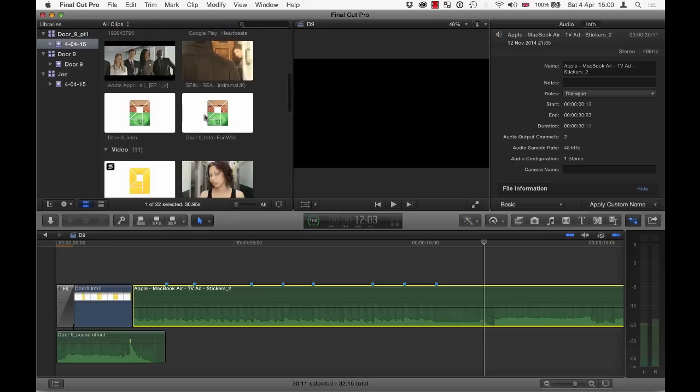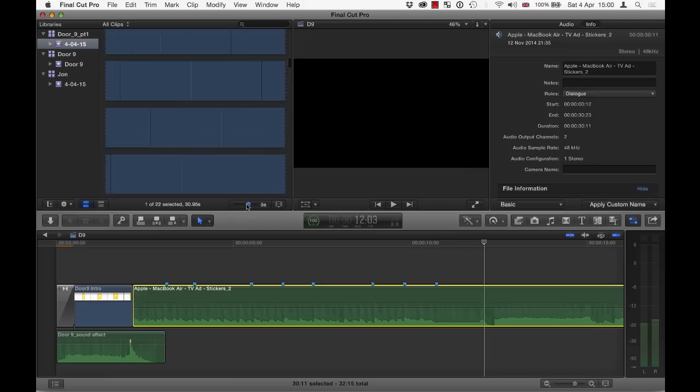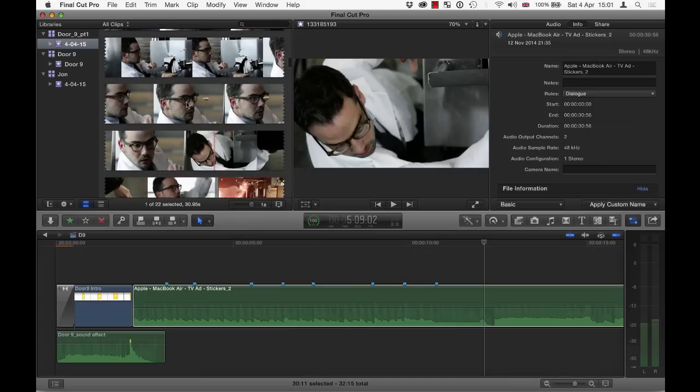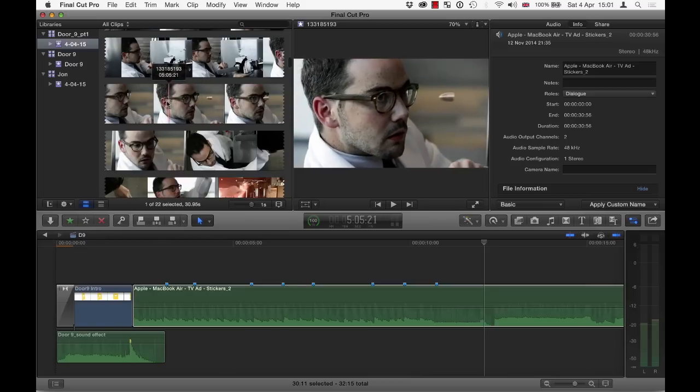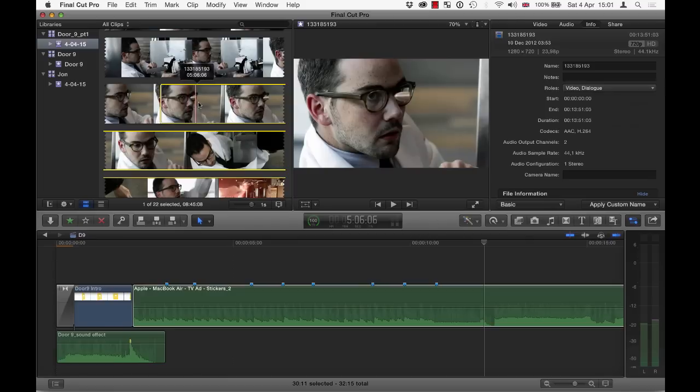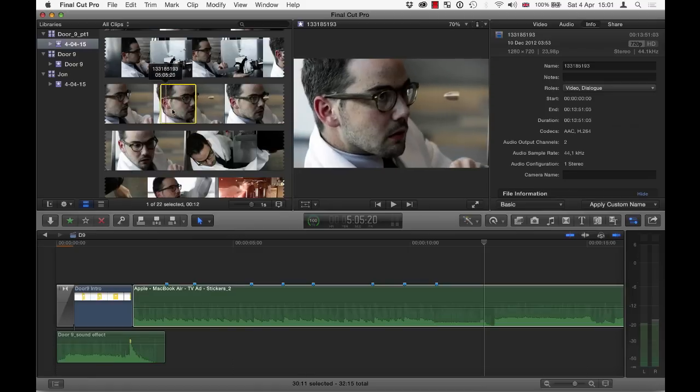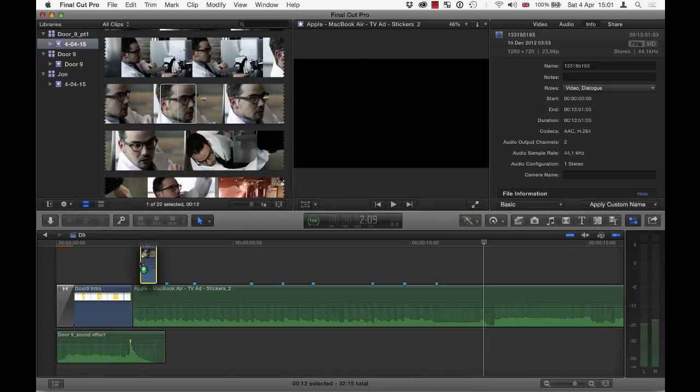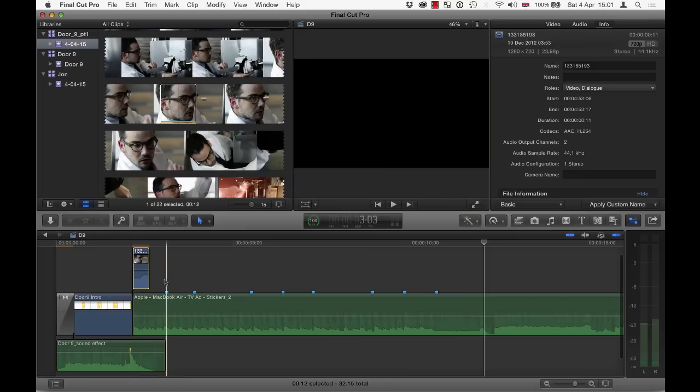So now I come back up here, and I'm going to zoom in just so I can see more of these clips. Let's skim over this. It shows me over here. And I'm going to hit the I key, and it's going to create an in point. And I'm going to hit the O key to create an out point. It's now created this little range for me. And I'm going to click and just drag this down. And actually you can see it's a bit shorter than this, so I'm going to come up here and just drag this out a little bit.